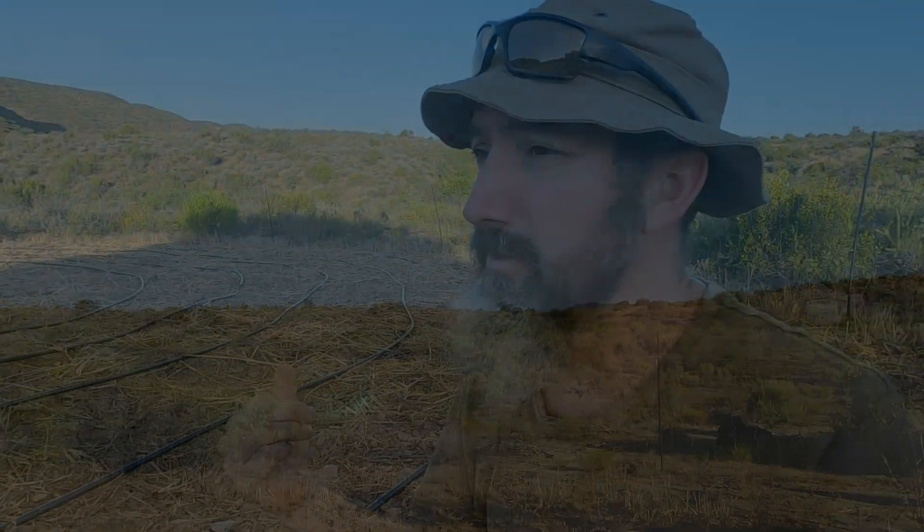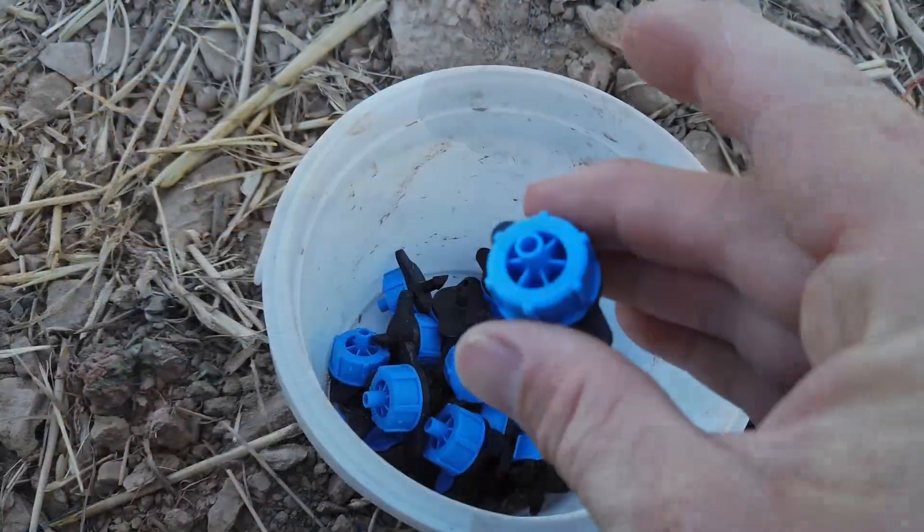This new circle setup is going to be an experiment, a tryout for a spiral pattern. I need to install all the drippers — about 100 plus drip emitters — and they all need to be put in using this tool. A little punch and then pushing the emitter in. If you do it without the punch, your fingers will only do about 20 of them before you give up.